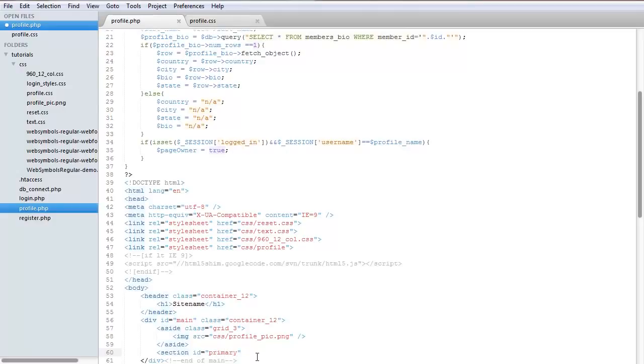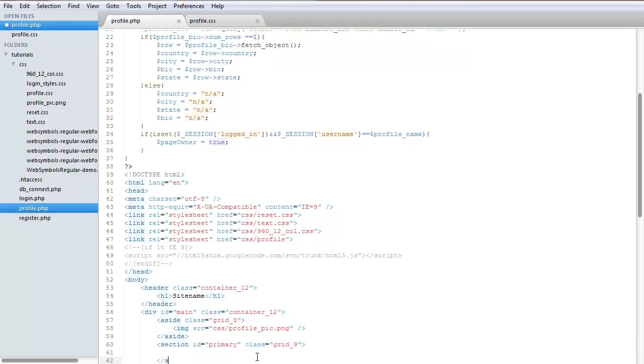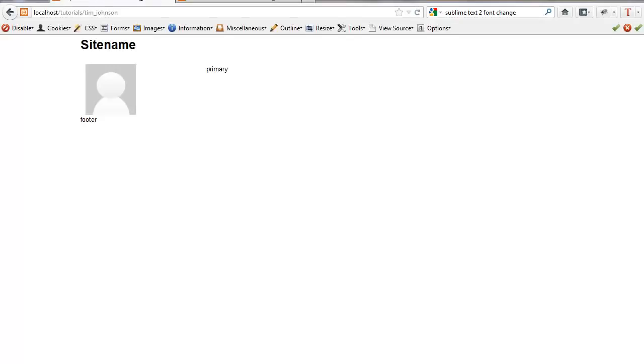I'm going to do a class of grid. See, we got 12 grids. Let's go ahead and give it the rest, so 9. Just do primary for now. Refresh. So what this does, it stops at grid 3, and now this is the rest.